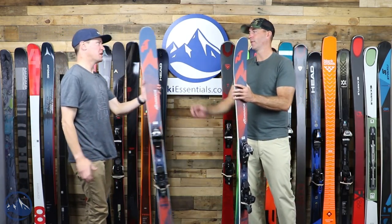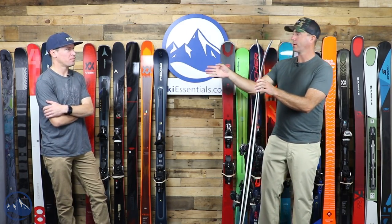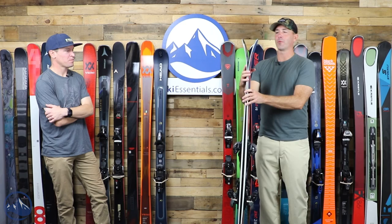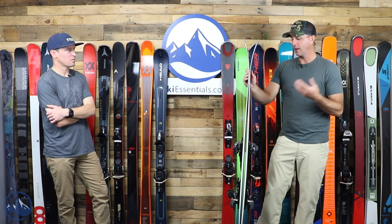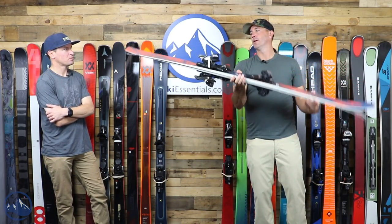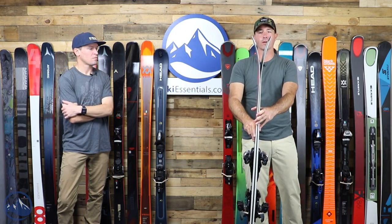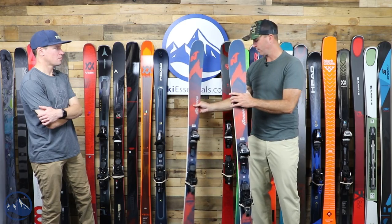This is the first ski that comes with an included binding, which makes the pricing a little interesting. From $499.95 up to $530.04 net — when you take out the TP2 11 binding, which is more than fine for most skiers. We still see camber underfoot, not a ton of rocker in the tail, but that nice long Enforcer-looking rocker in the shovel. Playful in the front and very business-like in the rear — a nice combination for an all-mountain ski in this range.